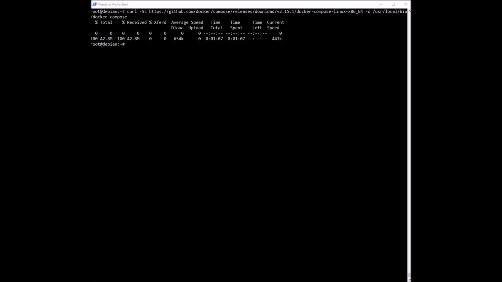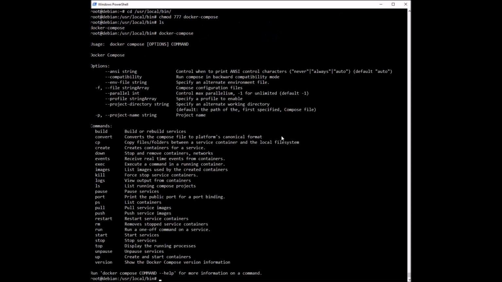Okay, so installation is done. Now we're gonna change the directory to user local bin. We're gonna do a chmod on the Docker Compose file, which is located in this directory. And now we can run docker compose just to see if everything is fine. And there we go, we have Docker installed.